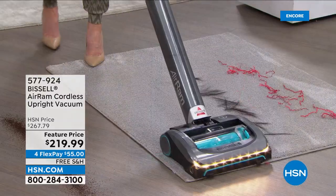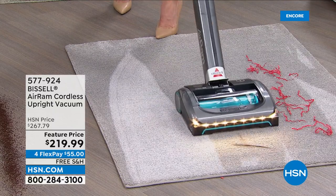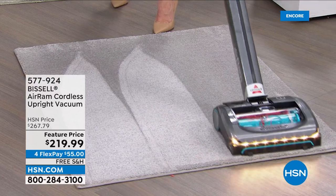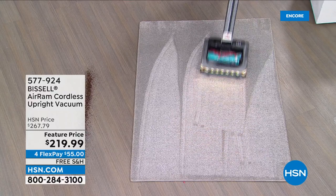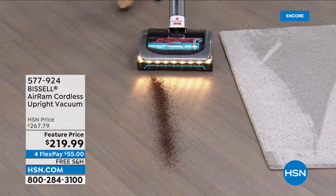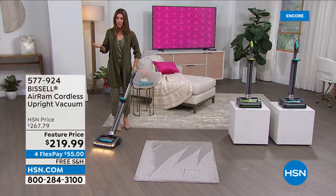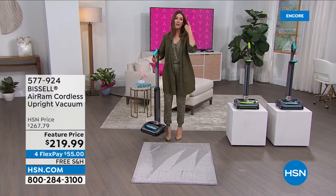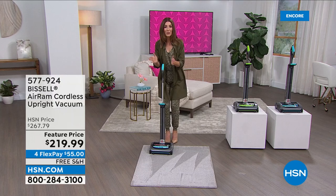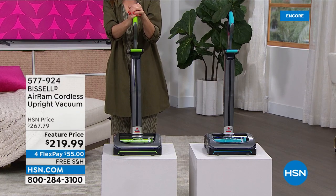Whether it's cereal, crumbs — I think we've eaten almost every single meal at home over the last two years, so I've been doing a lot of vacuuming. There's a lot of food debris, coming and going. In summer it's sand, in winter it's dirt, gravel, salt, grime. But look at the carpet lines — if you love carpet lines, this is the vacuum for you. If you just want a vacuum that does all those little easy cleanups right after breakfast, whatever you spill on the floor, a little trail of tracked-in dirt, the dogs' muddy footprints — I just grab my Bissell and it's done. You don't have to clean the whole house for hours on end.